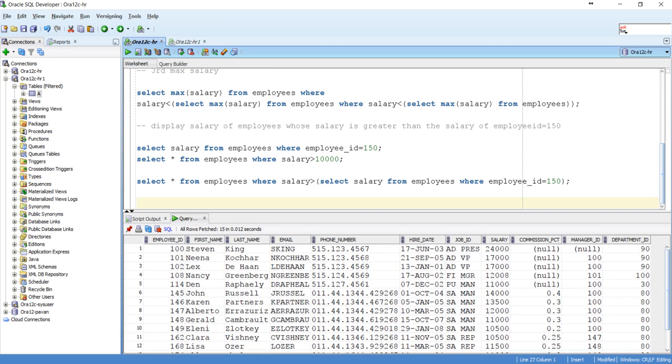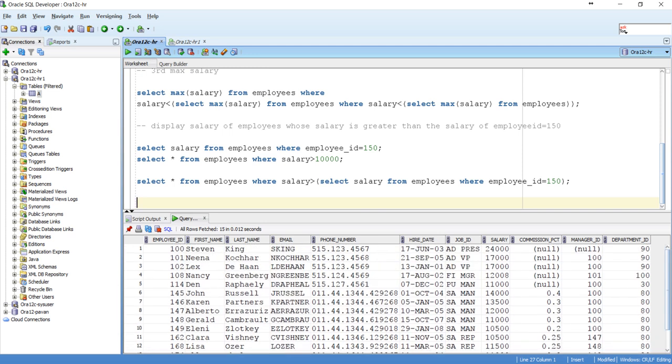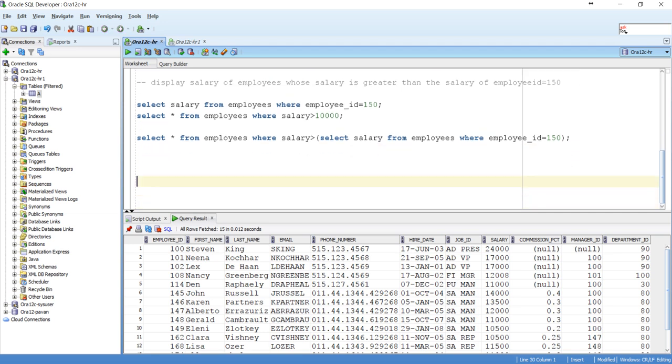And one more example we will see here, the last example of the subquery. These are very important from an interview perspective also. Now what I want to get here is the employee details of those who are earning the highest salary. Display employees who are earning the highest salary.